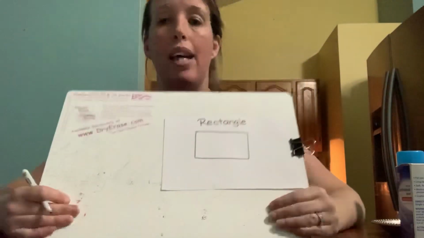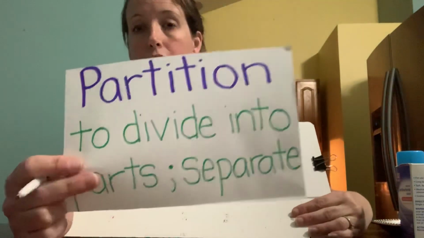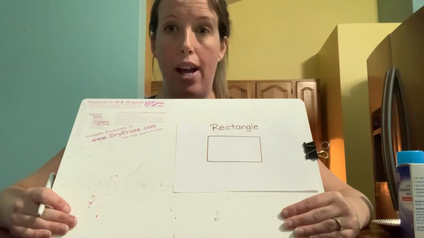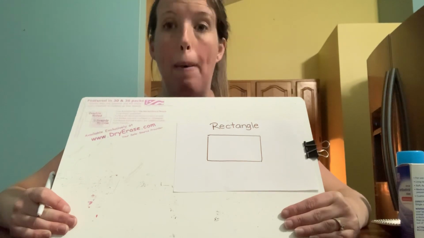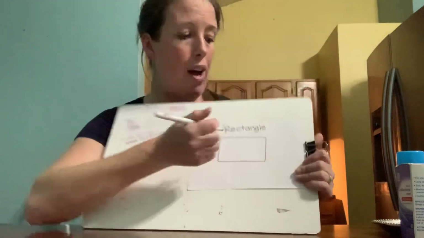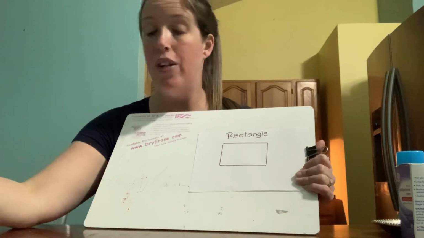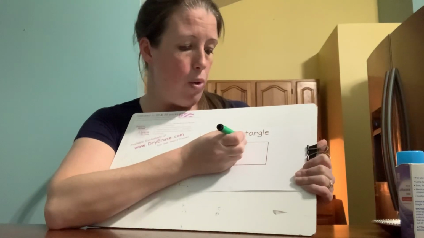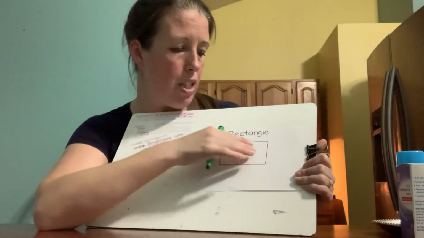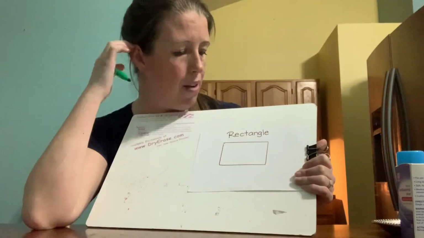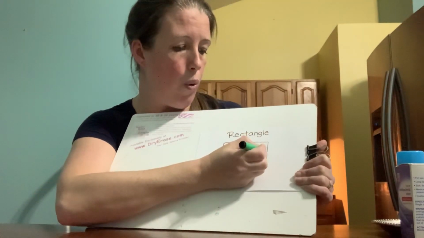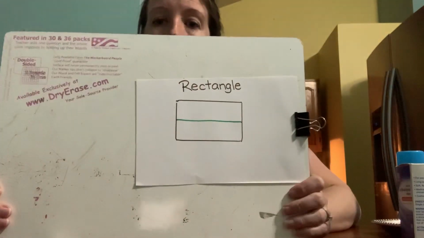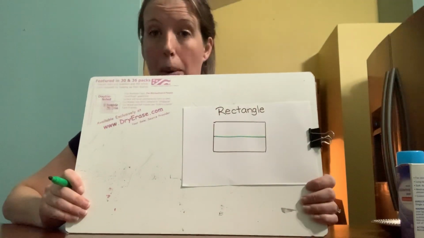And now they want me to do that magic word, partition this. So first, I'm going to try to partition this into 2 parts. So I'm going to take this to another level, and I'm going to actually try to make my parts equal sizes. So I'm going to think about how could I split this so that I have 2 equal parts. And I think maybe I can go right down the middle this way, right? So now I have 2 equal parts.